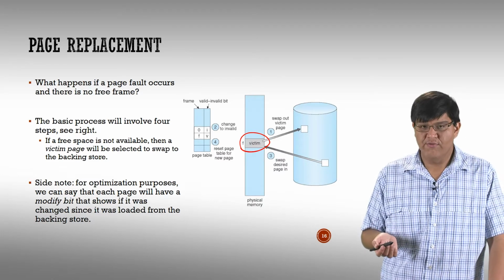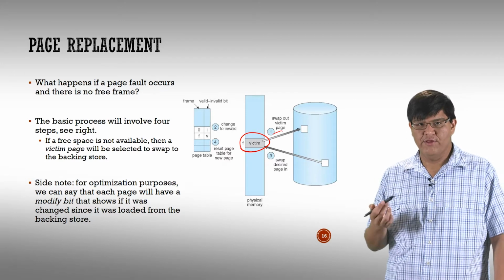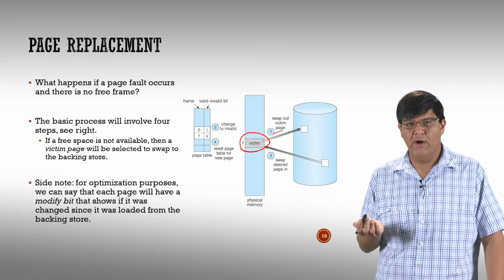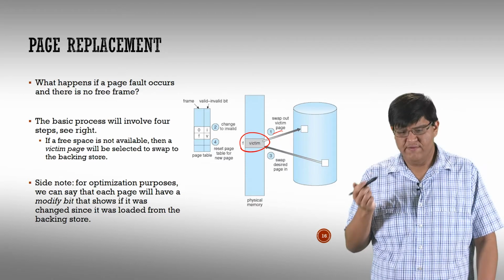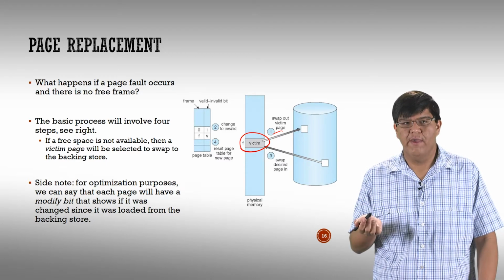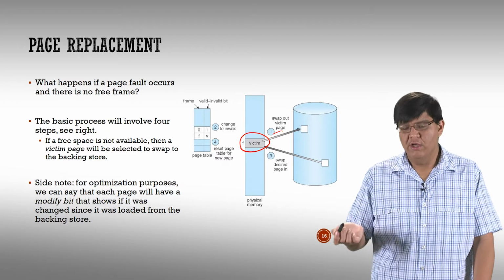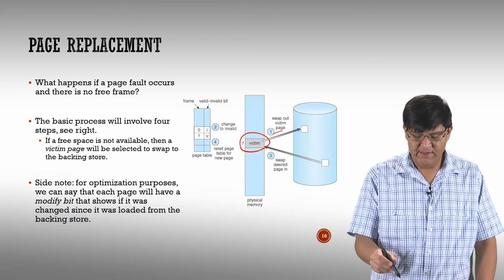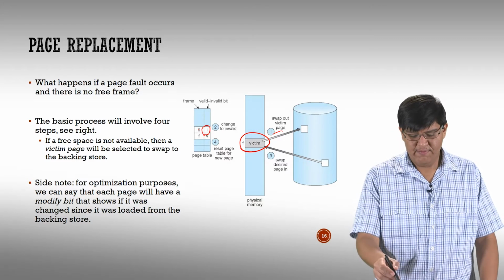Once I pick them out, I need to swap them out. So I have step 1 here where I say, you know what, the victim, I still need them. That's still a program that's running somewhere. It just hasn't used the page in a while, for example. I need to save it to the hard drive. Once it's saved to the hard drive, then I need to update my page table. So in my page table, I need to set the bit for that particular page to something that's invalid. So I need to mark that as no longer available. Okay, so that's my second step there.